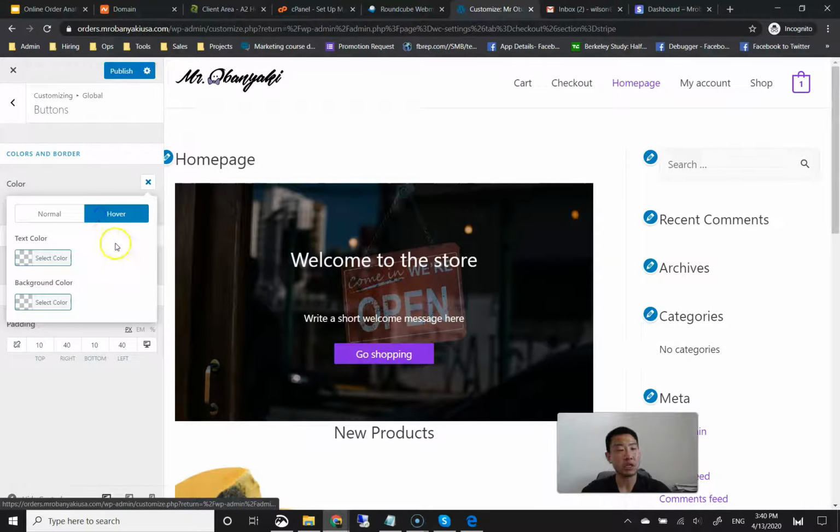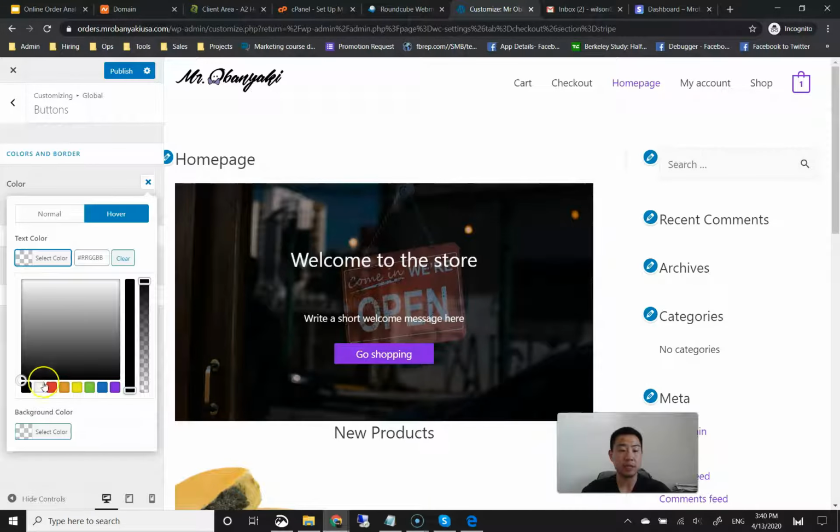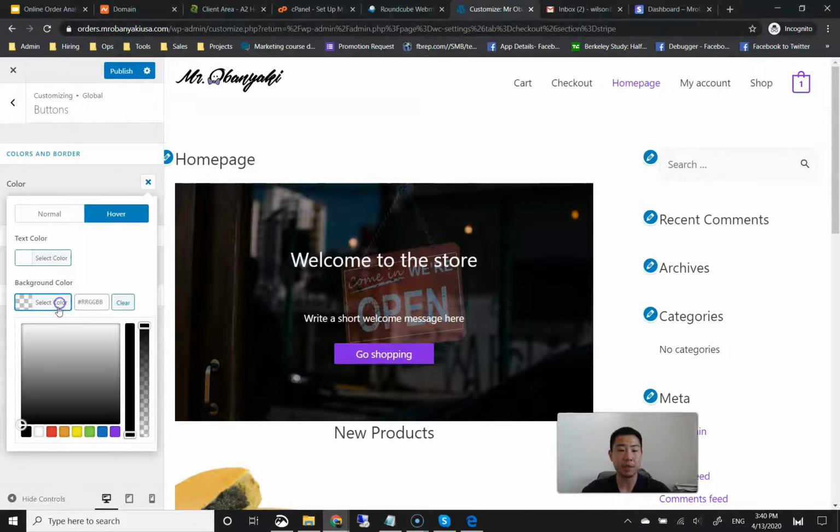I do also want to change the hover look of our button. Usually the hover is kind of like a change in the button when the mouse goes over the button, okay? But we still want to add some kind of purple flare to this. We don't want it to go black like what it's doing right now. So I'm gonna save the text color still as white. For background, I'm gonna choose the same purple, but one thing I'm gonna do is I'm gonna reduce the transparency, which is the very right bar right here. I'm gonna go ahead and drag this down, maybe to like the same level of this purple.